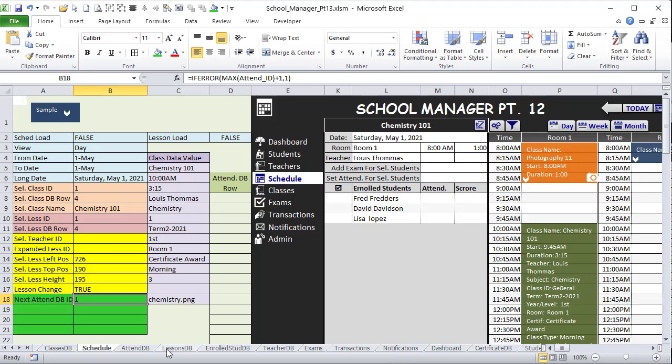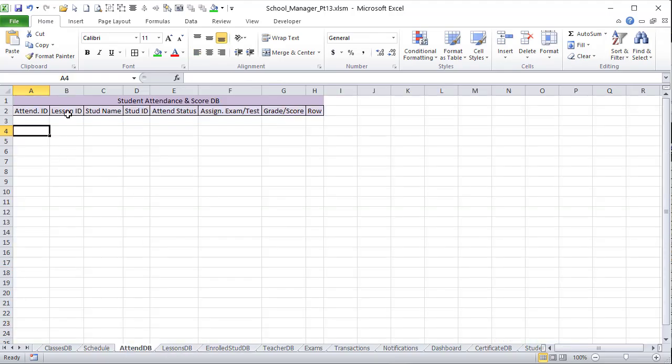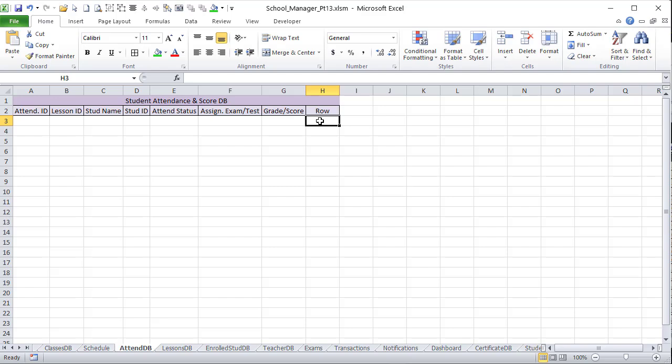Well, there's a few things. Inside this attendance, we're going to put the lesson ID. That's not going to change, so we might as well put that in. And I might use the row later on. I'm not sure, but I may want to use the row in reports and things in case we want to make updates. If we want to make updates, we'll need to know what row. If it's on another screen, we have it. So let's do that. Let's put in column B and column H right now, only for those new transactions.